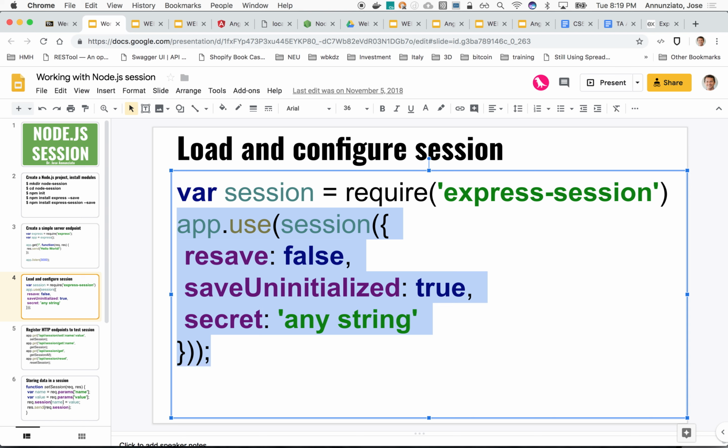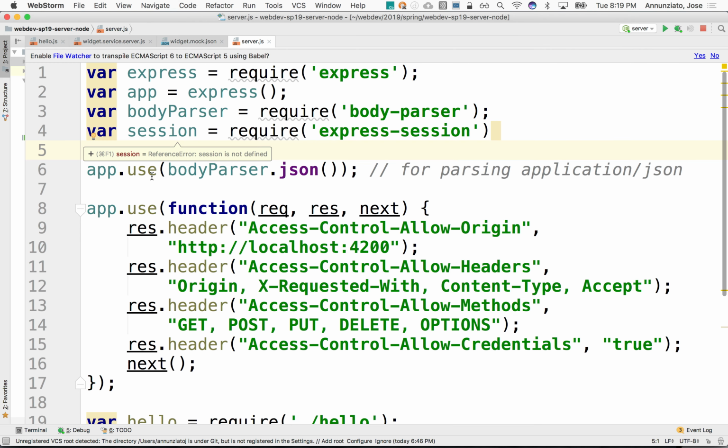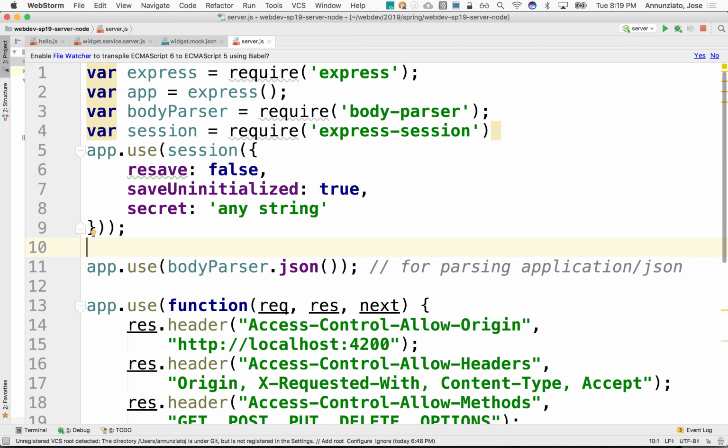But typically it would not be a literal string like this. Anyway, let's copy that, and there it is. So we're configuring the session. All right, so now we have the session configured.